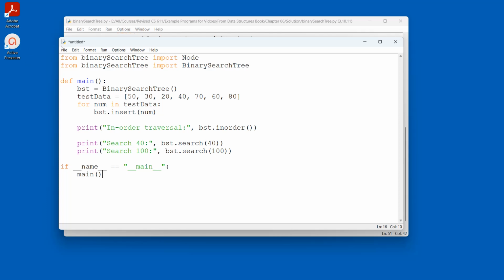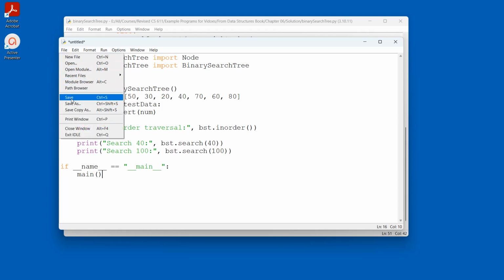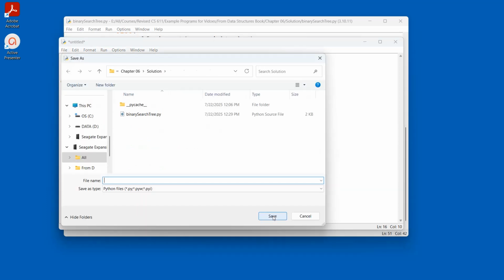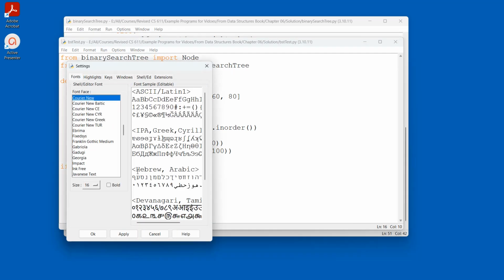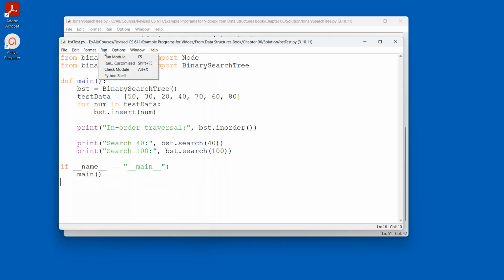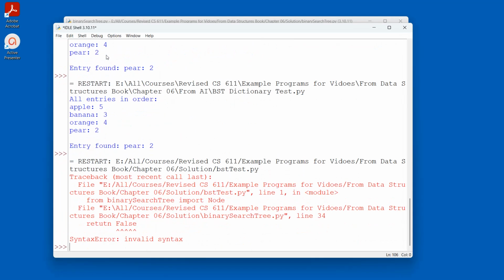Okay, so let's save this. I'm going to save this as bst_test.py, and let's see if this works. Nope, invalid. Oh, misspelled, return False.